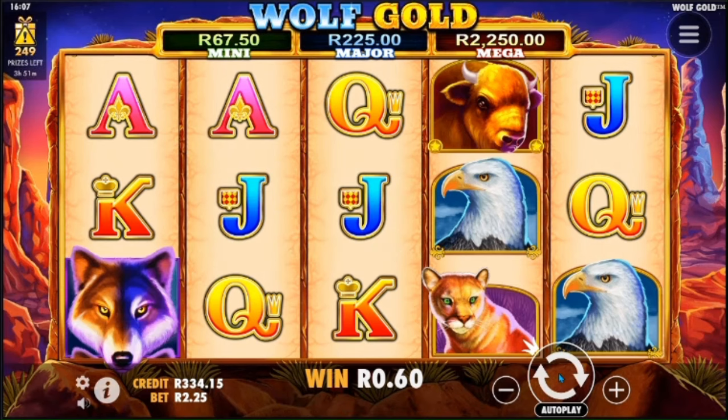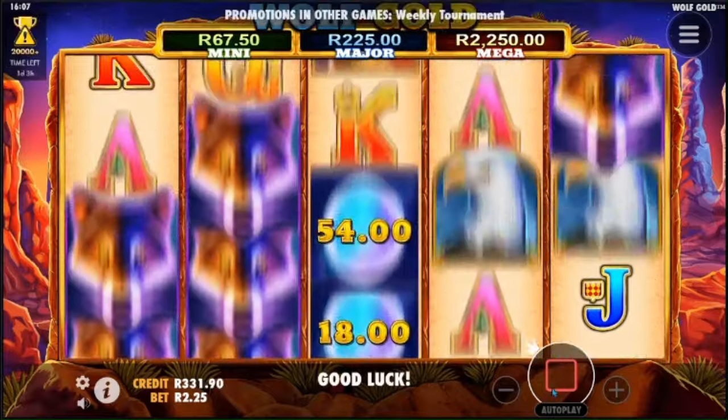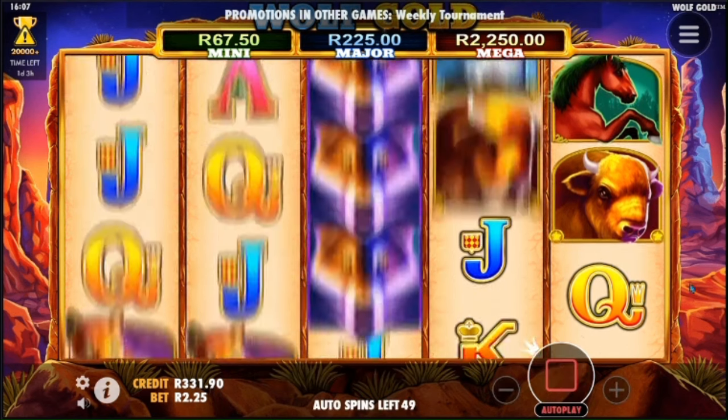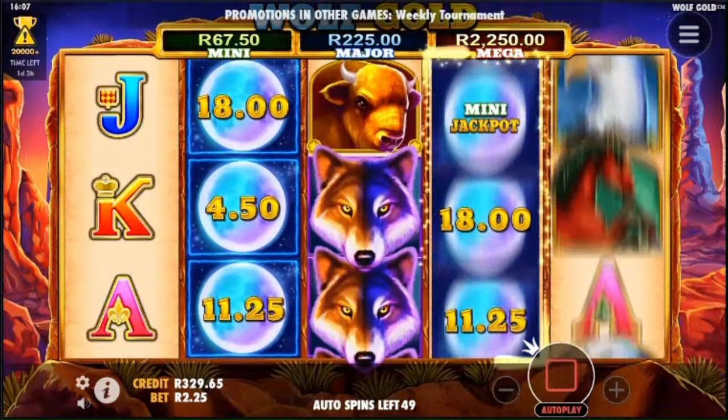So I'm back on Wolf Gold. The last time I played this game, I spun at 1 rand per spin. So today I'm gonna spin at 225. Let's put it on 50 spins. Hopefully we can pick up something nice. We have a balance of 329.